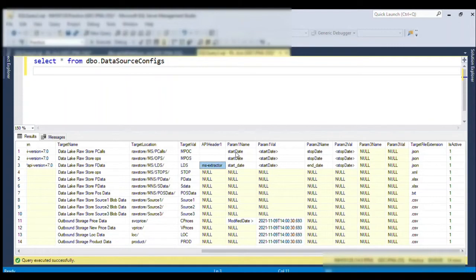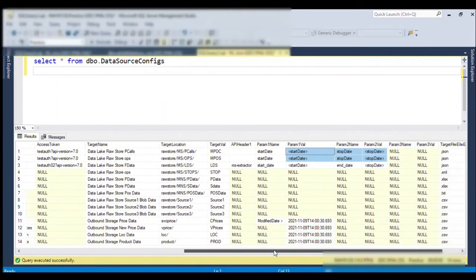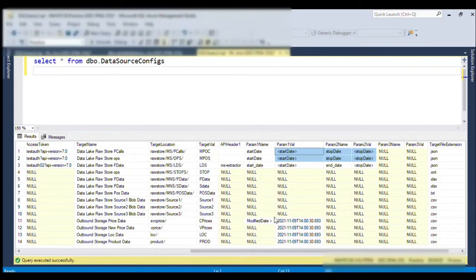And in this design we have 3 parameters configured, though I'm using only 2, but it depends on the requirement. We can have 3 or more. Based on the requirement we can change it. So these are the parameters we can configure here for the web APIs or for the SQL data loading. Let's say we have a requirement that based on the parameter of modified date, in the last load date we want to extract the data, so that's how we can use this parameter values.